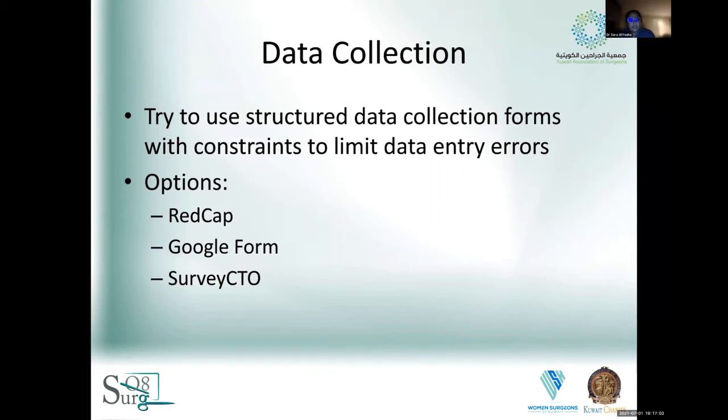And then there's Survey CTO, which I used. It was free during COVID, but I think it has a price point now, but it worked very well. And there's many, many other things in the market. You just have to pick something that, one, you're comfortable with, and two, you're able to use the technology. Some of these forms, you need to have some programming background, and some of them are simpler to use. So just things to think about when you're planning.